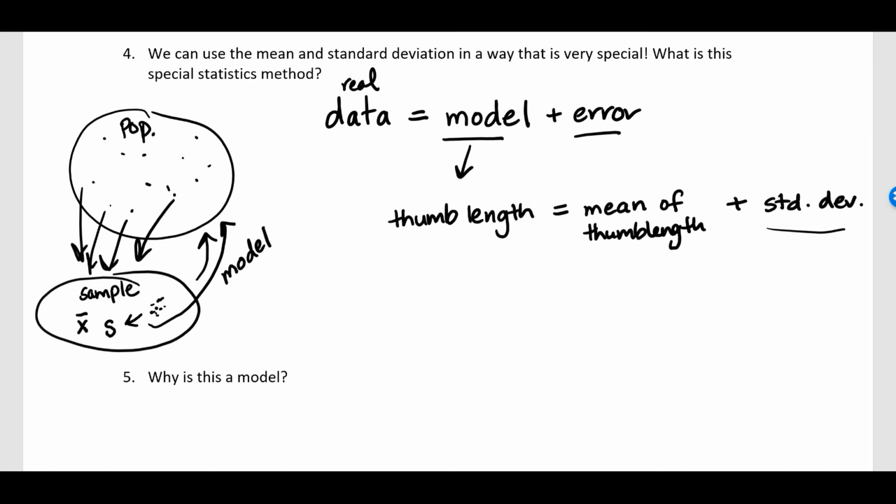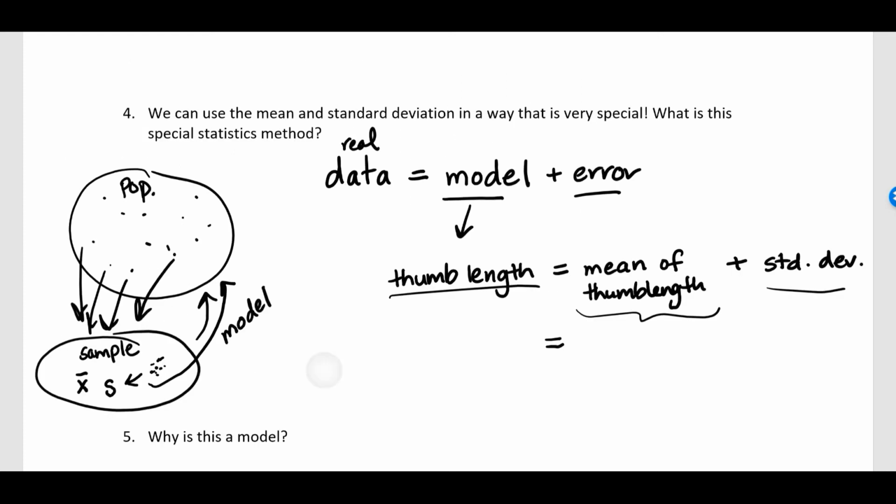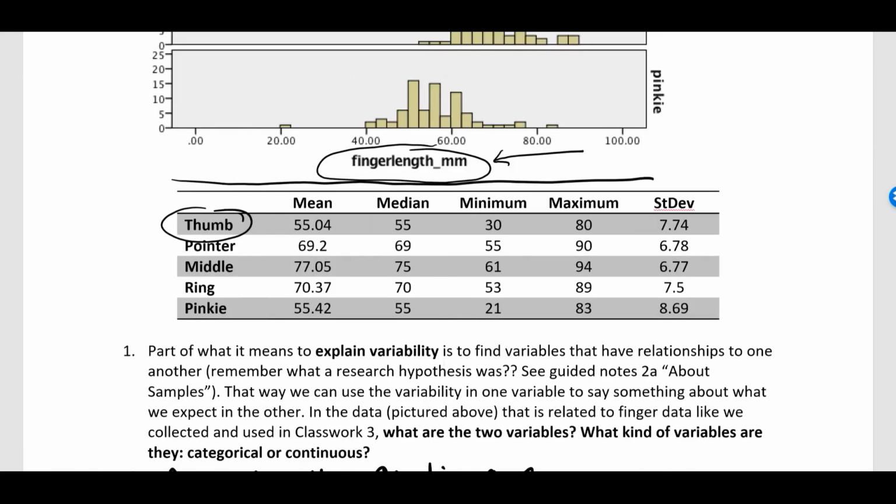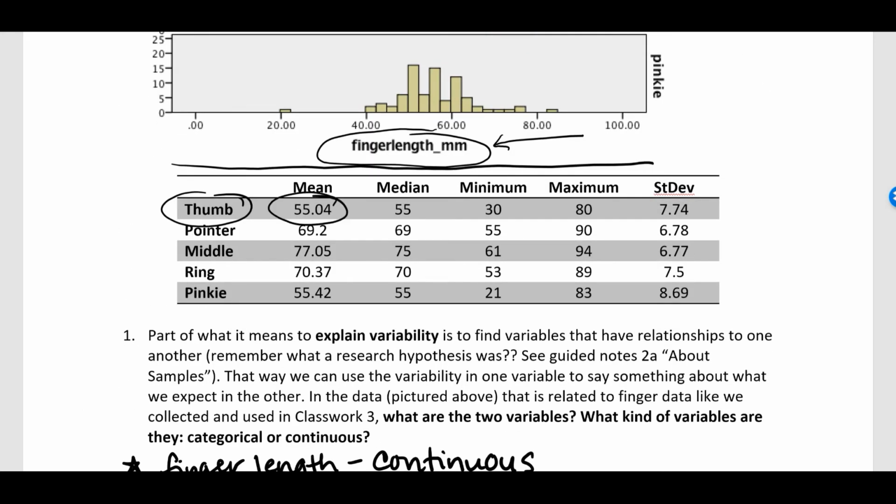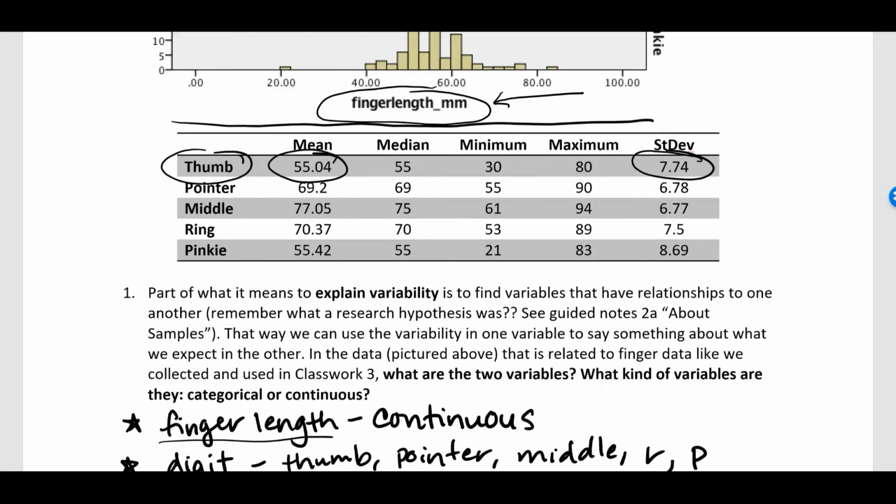So this isn't really an equation that you would solve for, right? We wouldn't plug in numbers and then find a value and say, this is the answer. It really represents the idea of estimating a real person's thumb length as equal to the thumb length of our sample, which is the information that we have, plus or minus about the standard deviation, right? So in this case, we could estimate based on the mean of thumb length, which if we go back is just about 55, and then use our standard deviation to help us establish that range.